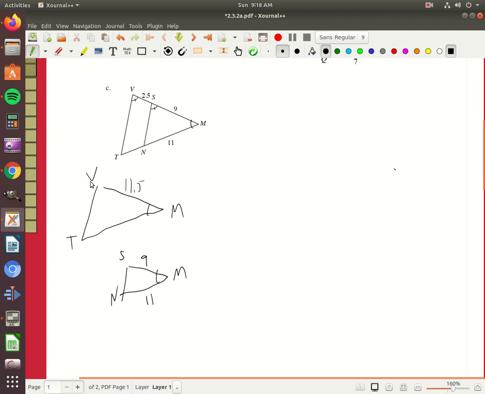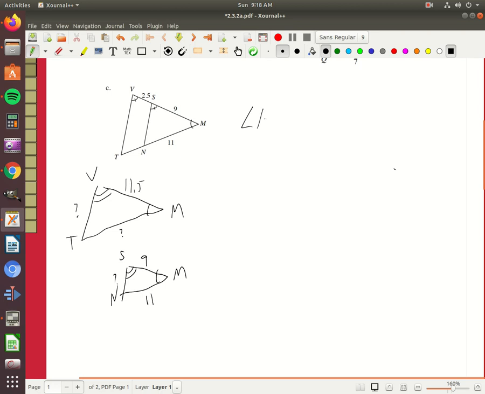The problem is I have no idea what this length is. I have no idea what this length is, right? I don't know what that is, and I don't know what this is. But look what I do know. I do know that these angles are the same. So, man, look at that. It looks like it wants us to do a lot of math, but we just have angle-angle similarity. So this is going to be a pretty easy one after all. It looks kind of tricky, but not so much.